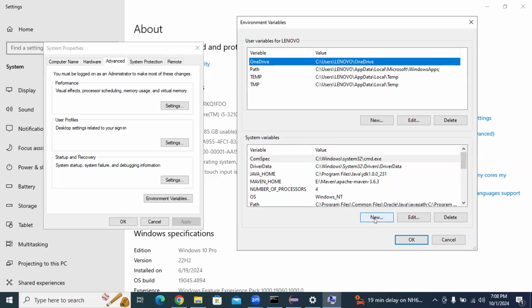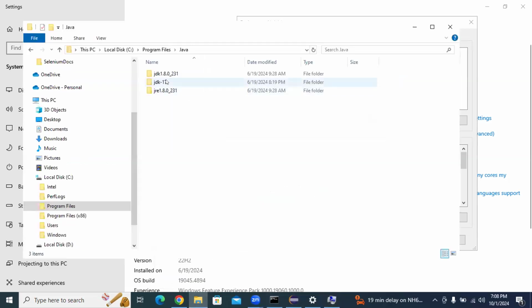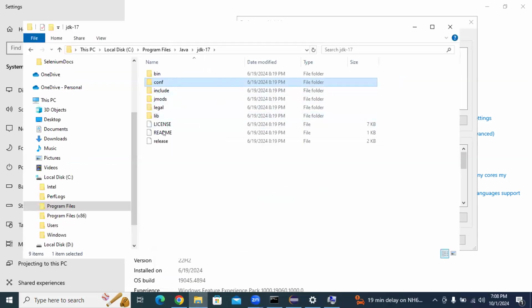Okay, here what we need to do, simply you can click New and give the variable name, a full name, meaning Java underscore home. Okay, you need to give a meaningful name, so that immediately you can understand what this exact path is. So Java underscore home is the variable name. Once you install the Java, you will see that path in the C folder, program files. Now here you need to give up to here. See, just this path you need to give, Control C, and you need to paste.